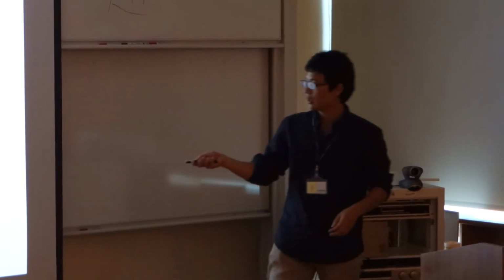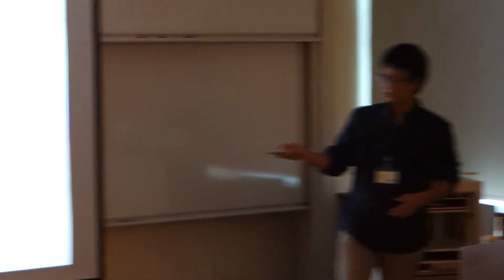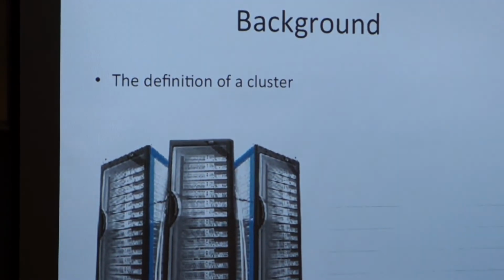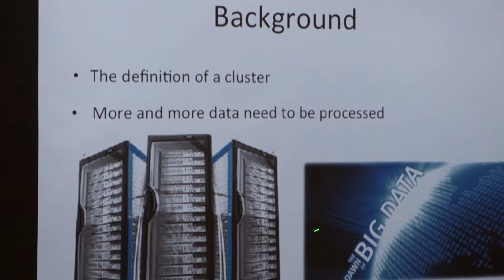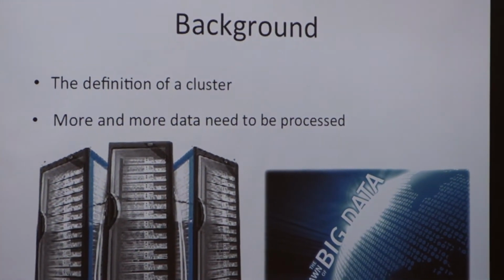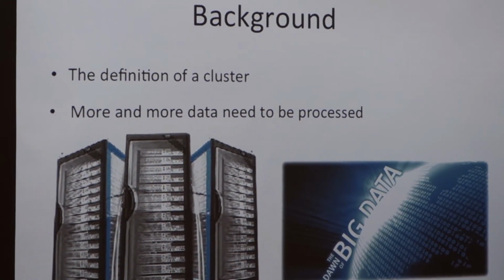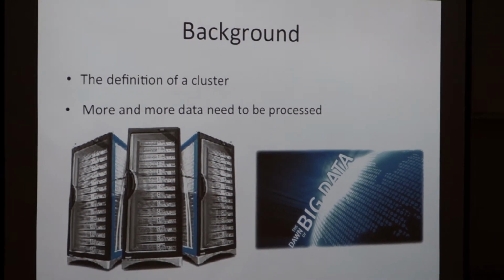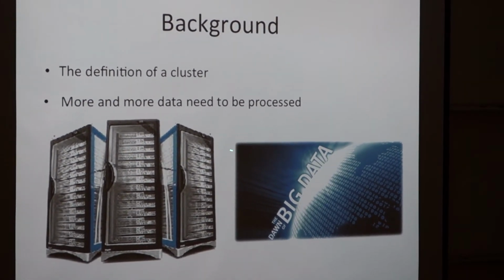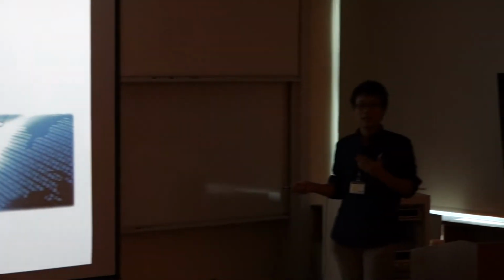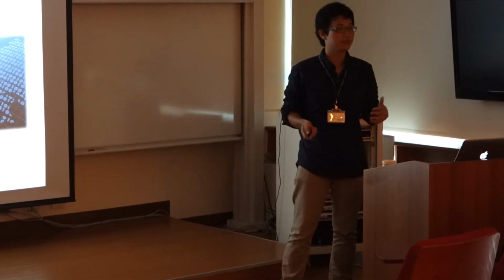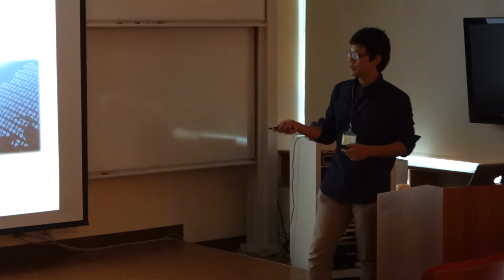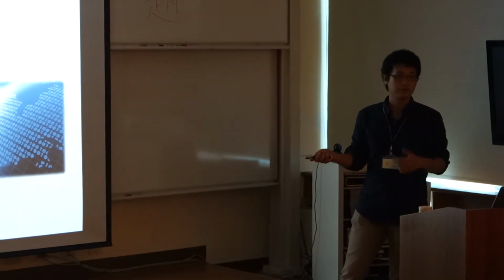The one kind of cluster. And why do we need a cluster? Because when we do our research, we may put lots of data into the cluster, into the computer, to help us deal with the data. But if today we put our data into a normal PC, maybe we will spend lots of time waiting for the results. So we use this kind of computer to help us do our research.